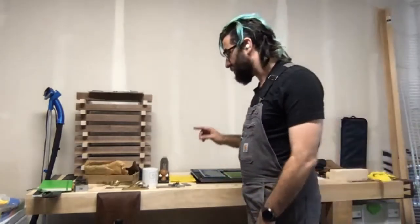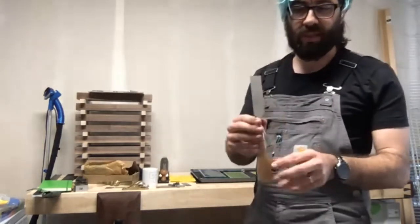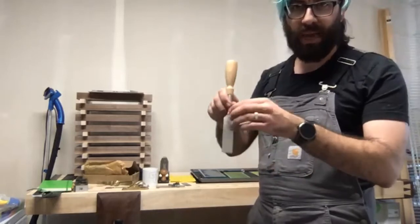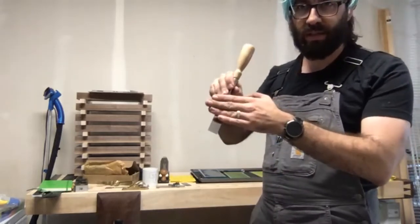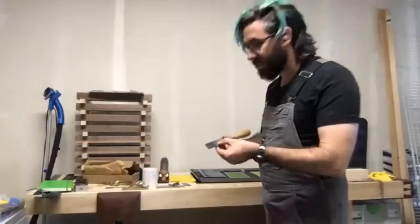The same is not true for these chisels though, because with these, you're very often using the back half as a reference to a surface. And so if you create a curve on there, you make it so it's really hard to cut something straight.